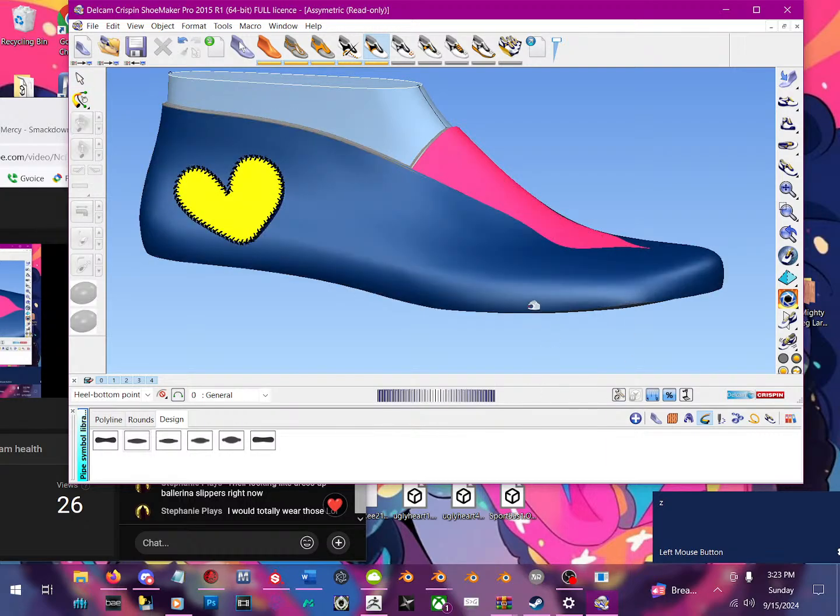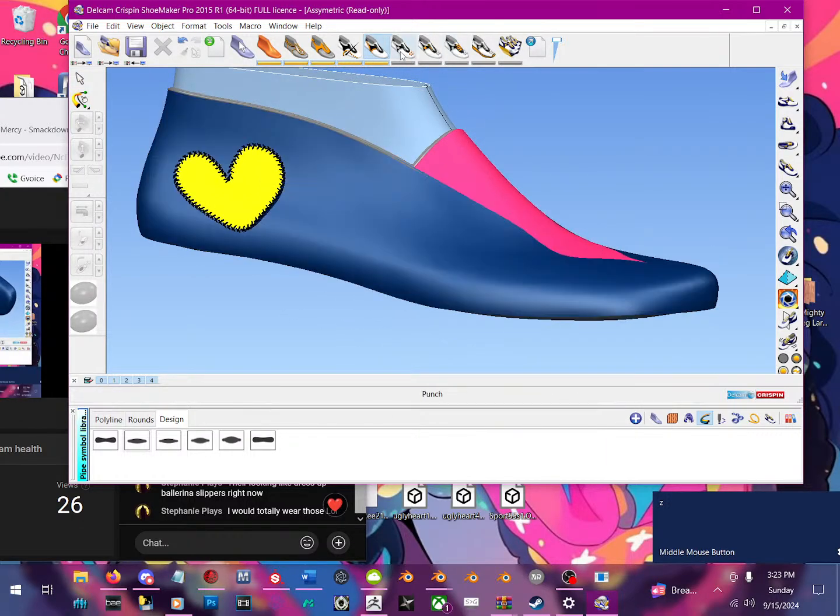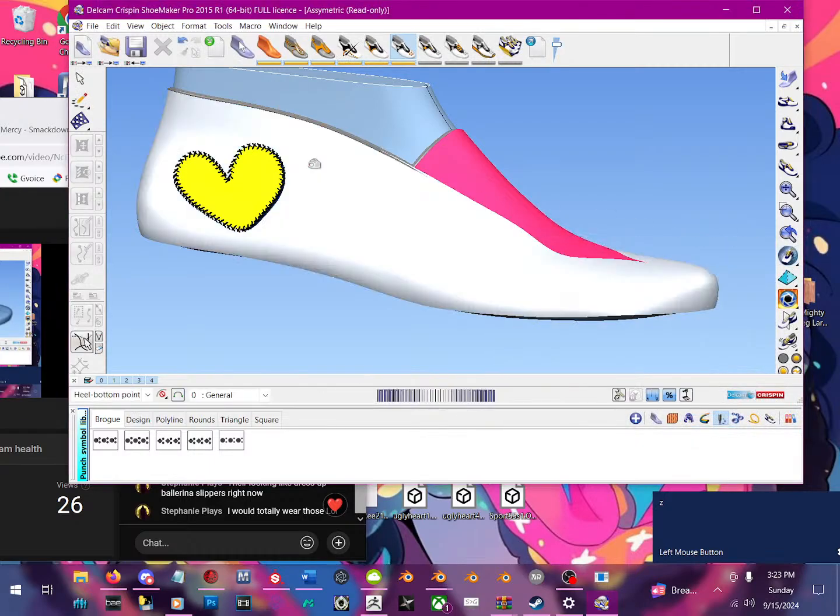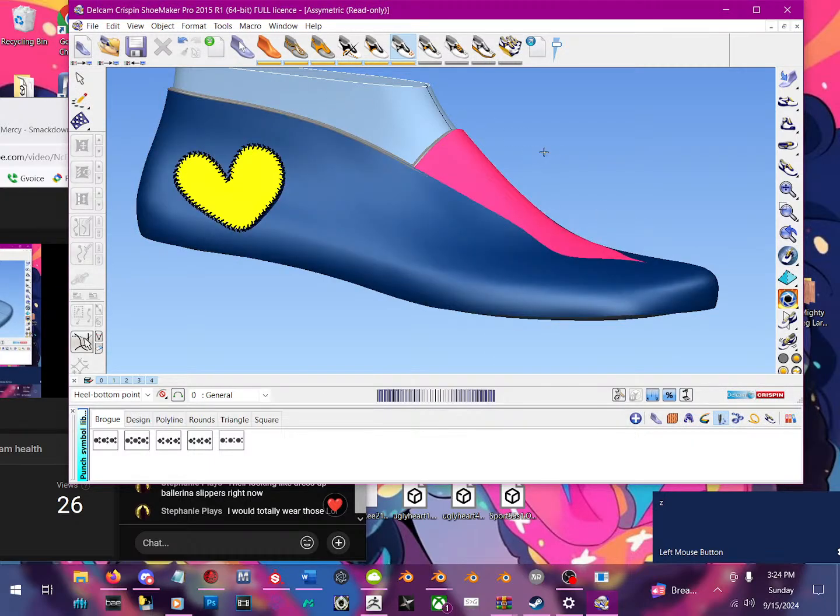So now we got shoes with piping in this, and we move on to the more troubleshooting part of the tutorial, and that's holes. Hang on, somebody talking. So this program allows you to punch holes in your shoe. And holes can be punched in here for decoration or necessity, like for those eyelet thingies.